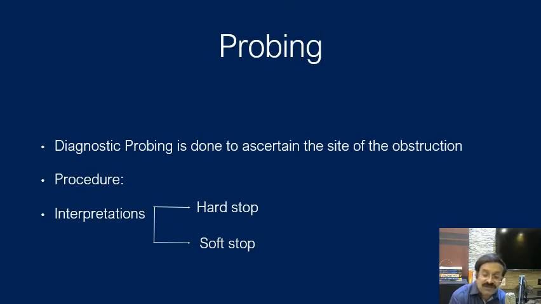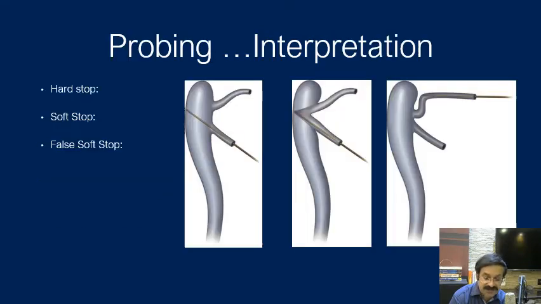So whatever, we thread the canaliculi, and we very gently probe into the sac. Now it has to come to a stop somewhere. So the stop can be a hard stop. You can feel it against a wall, against a bony wall, or it could be a soft stop, in which case it's a spongy feel. So now what are these hard stops and soft stops? Now these pictures are very important, and they are self-explanatory.